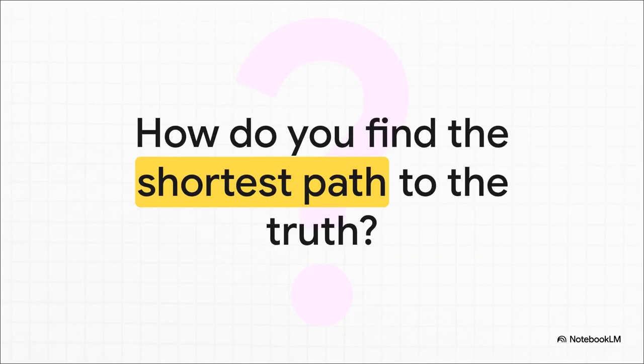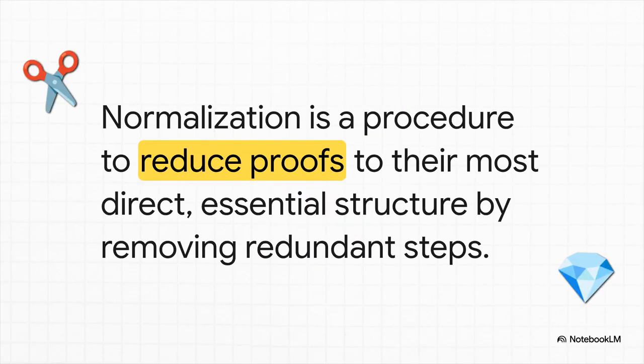See, when we're building a logical proof, what we're really doing is forging a path from our starting assumptions to a conclusion. But is it always the most direct path? A lot of the time, nope, not even close. Proofs can have all these detours and unnecessary steps that make a simple truth look incredibly complicated. And that's exactly where normalization comes in. Think of it as a procedure that systematically carves away every single redundant piece of an argument until all that's left is the essential direct path. It's all about finding the very core of a logical deduction.